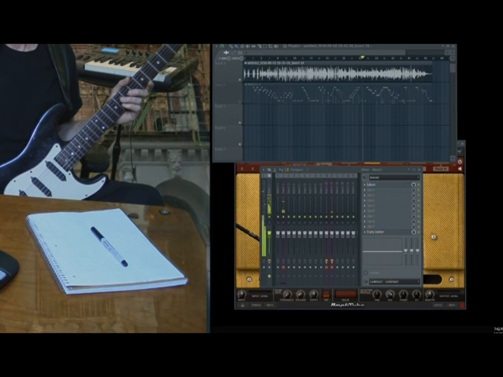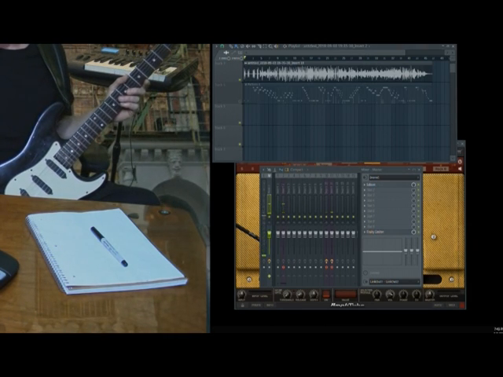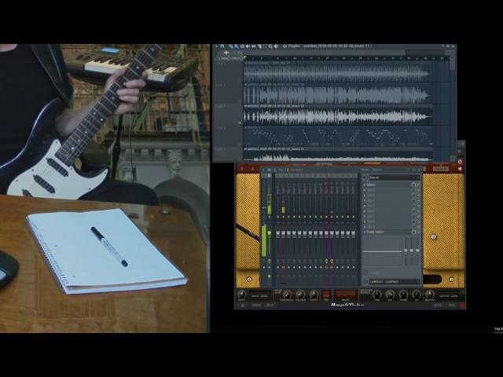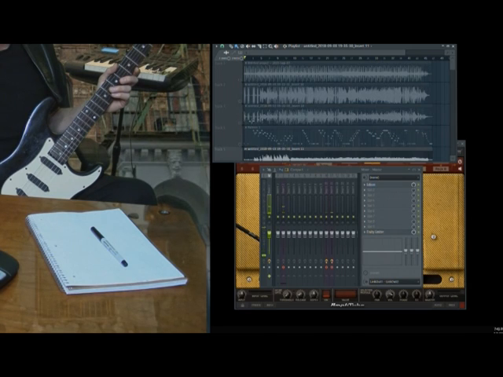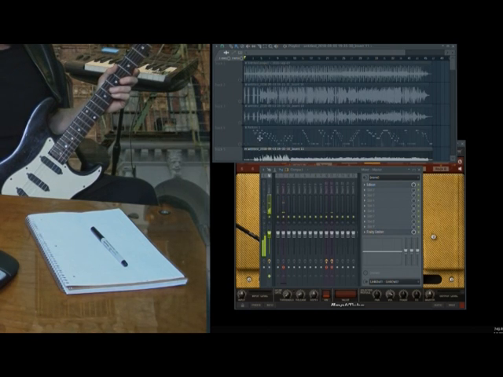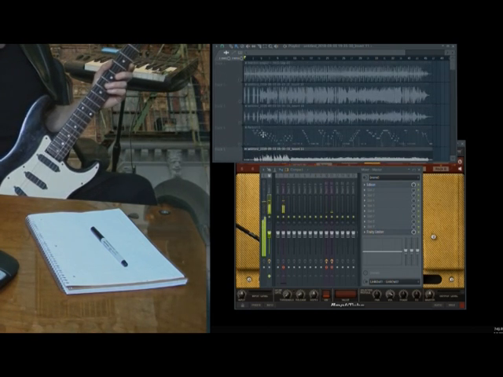Okay, so this is the rhythm thing, and I'm looking for the lead guitar. Aha, here it is. So what I'm going to do is I am going to take this and put it in there, because somehow it got canceled out. I don't know exactly what happened here with this. But that is the one right there. That's the one I wanted right here. So we're going back in.